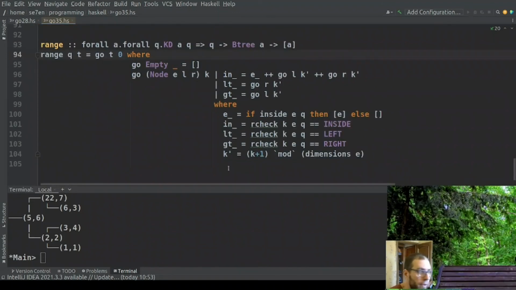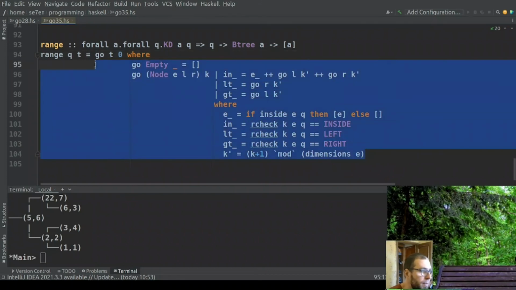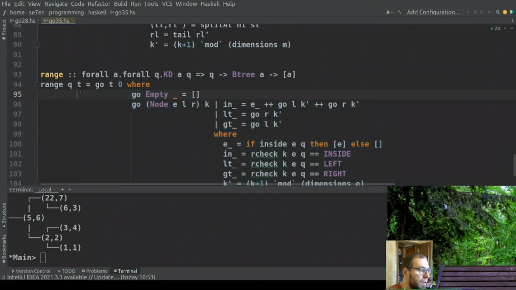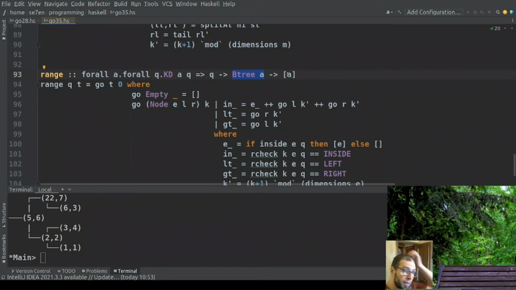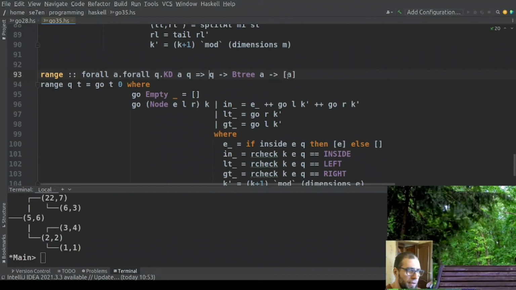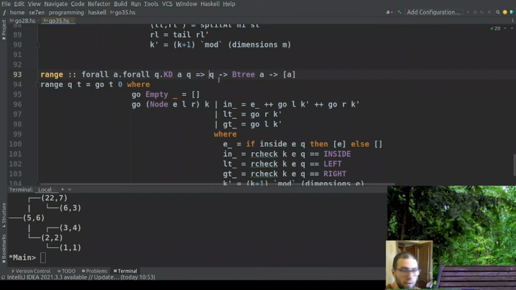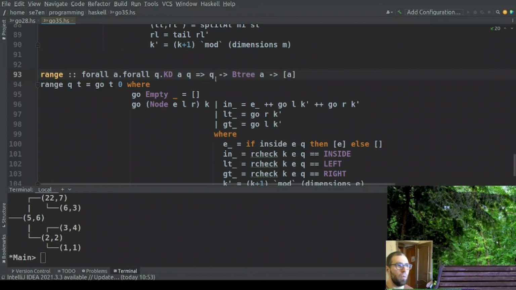So how do we do it? Here they have this implementation. We have some query and some binary tree, and we produce a list of KD items which satisfy our query.